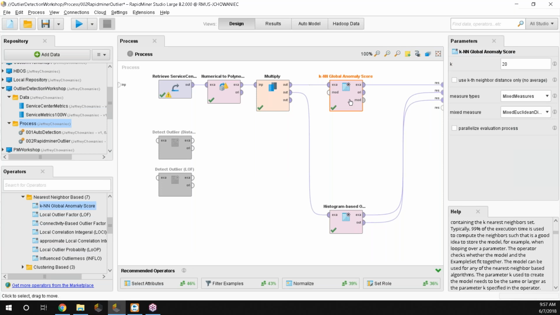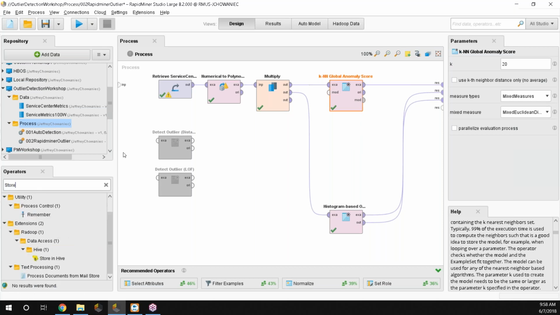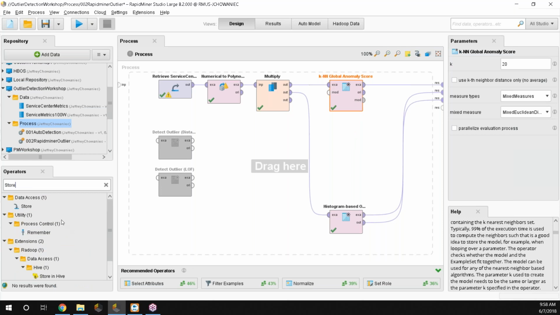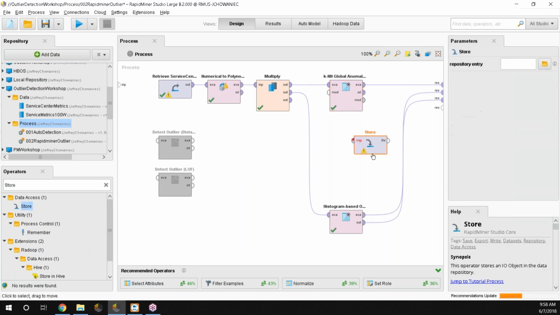What's also going on here is that the KNN is spending most of its time building out the model. Our data set is relatively small, so we're not going to see this. What we could do is store this model. If I drop in a store operator, I can store this outlier detection KNN.